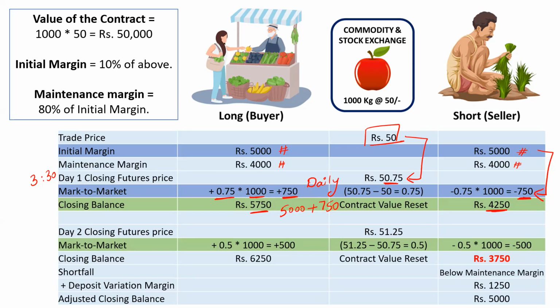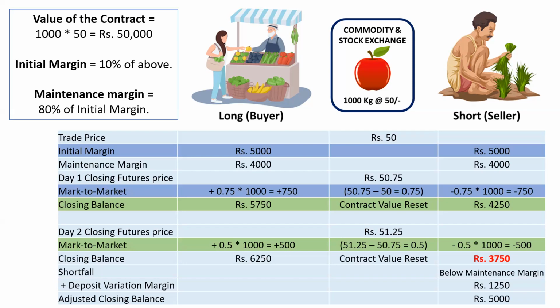When this transaction is done, when this profit and loss is settled, the value of the contract is reset. So for tomorrow, when we are going to do this calculation, we are going to take the comparative price as 50.75. So tomorrow when we do the profit and loss calculation, we need an opening price. So this 50.75 will be used as the opening price tomorrow. So that is why we say that the value of the contract is reset from 50. It is now 50.75. The profit of 750 and the loss of 750 is already adjusted. Let's go to day 2.